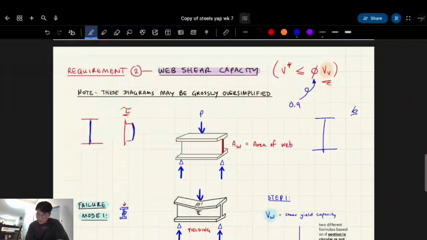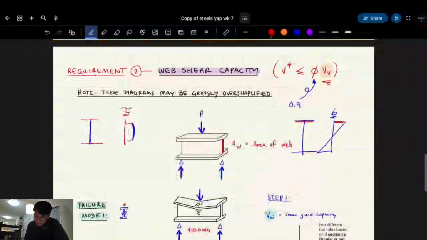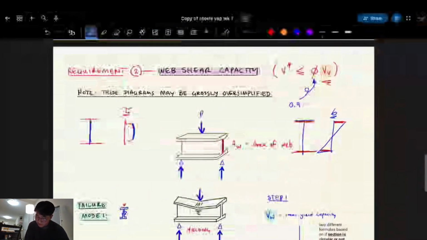Do you remember what our stress distribution looks like for axial stresses and bending? If we think about it in terms of forces, the flanges have a larger width than the web, so the majority of the force is taken over here and only a tiny bit by the web.